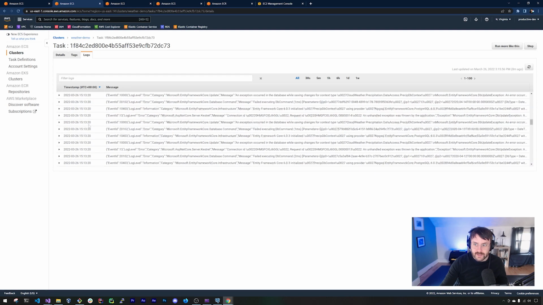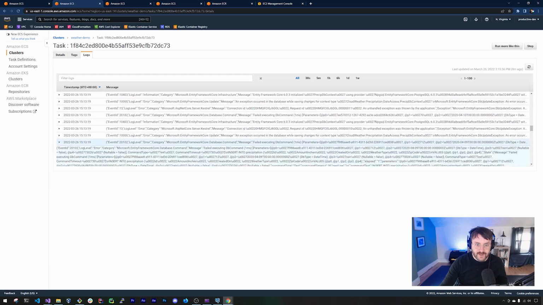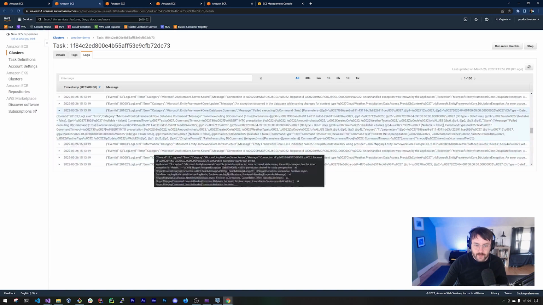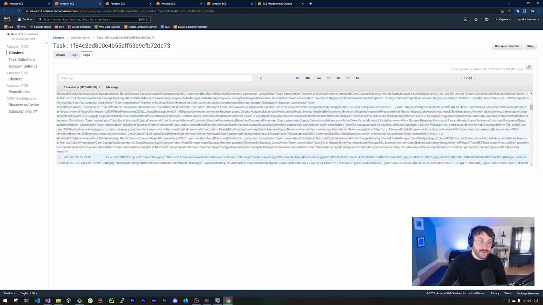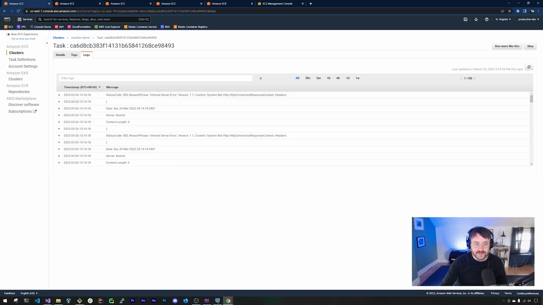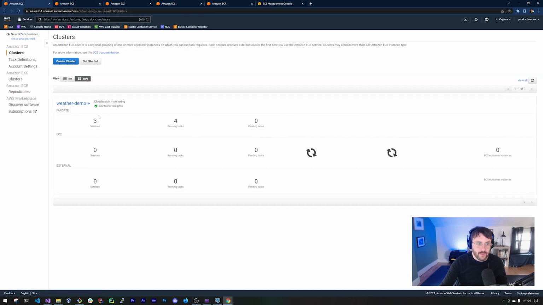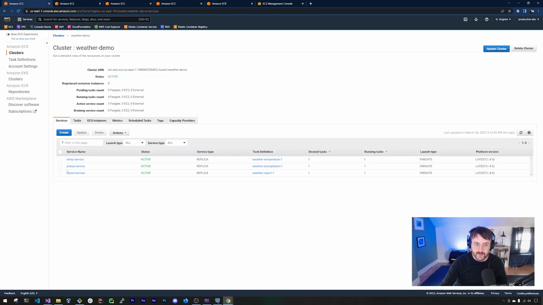All right, so I can see a lot of writes are attempting to be made, meaning our service is actually running. However, we are basically being denied permission to write on this particular table. So that's interesting. If we head back, we should stop this task, but I think we can actually solve this particular issue relatively simply. So let's go into weather demo here.